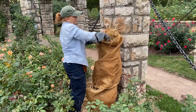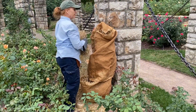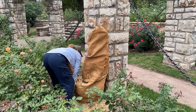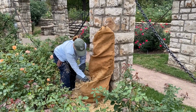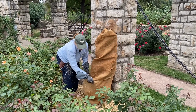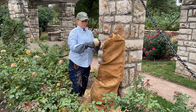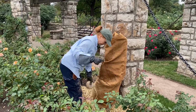And a lot of times, I've had years where we've had bad winters, or really mild winters, and then we've had some freezing, drastic up and down temperatures, and the canes will die. And it's really sad with your climbers, because you're looking so forward to having these large climbing roses, and when you lose the canes to winter damage, it's not like the hybrid teas. It's like you have to start all over almost with a new plant, getting new growth and getting the climbers to get up to a height that you really want.